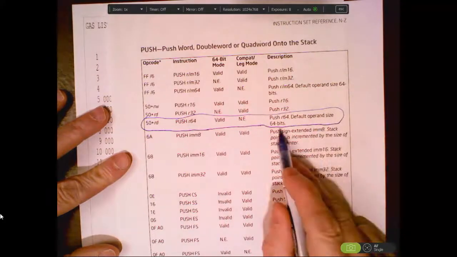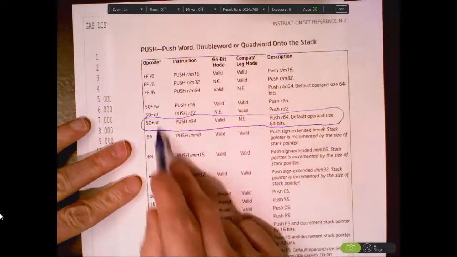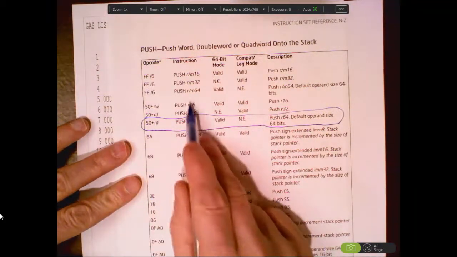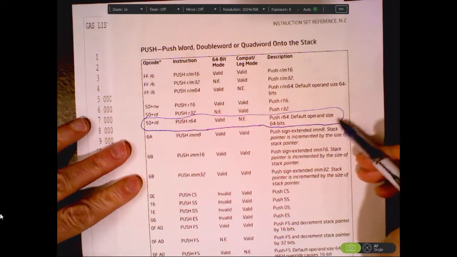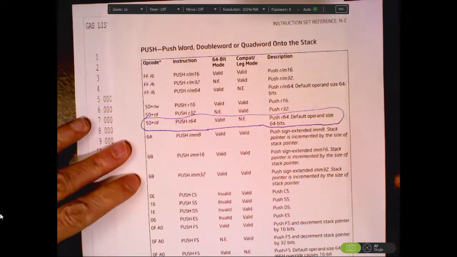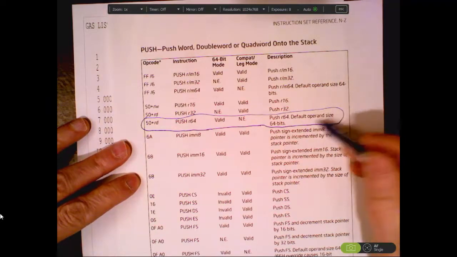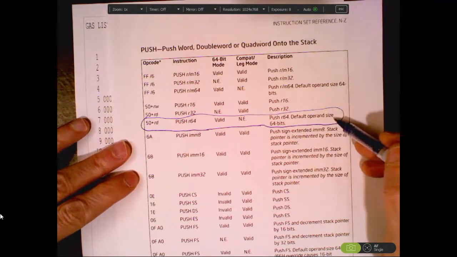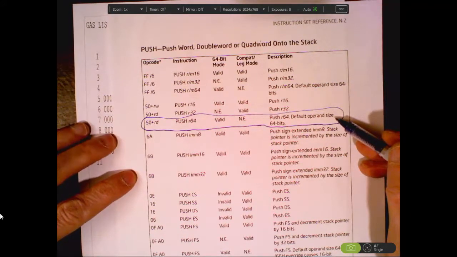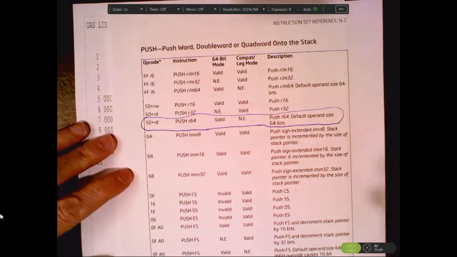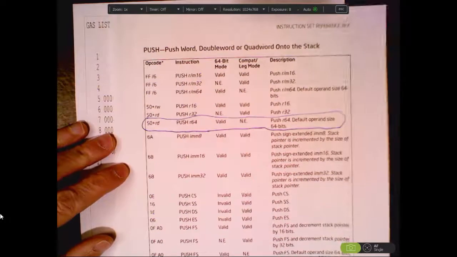Default operand size is 64-bit. You can see the same opcode is used whether we're pushing 16, 32, or 64, and it's distinguished by the CPU knowing the default operand size for the runtime stack. There's a bit somewhere set in a control word that controls that we're running in 64-bit mode for the runtime stack.